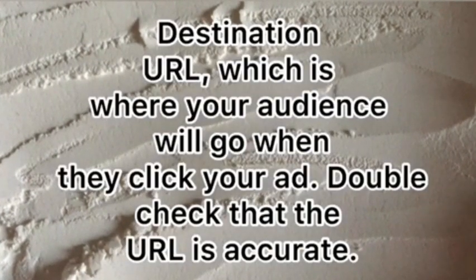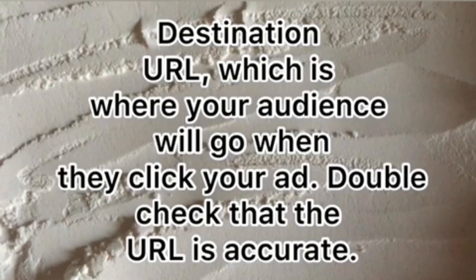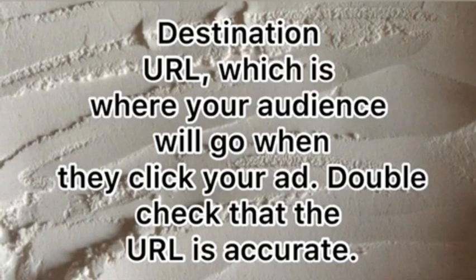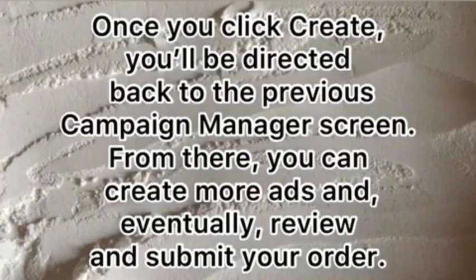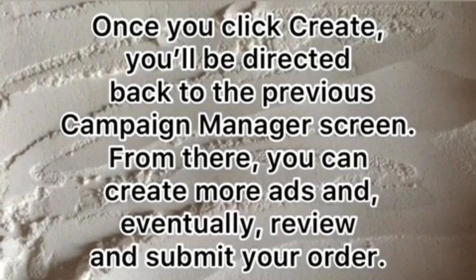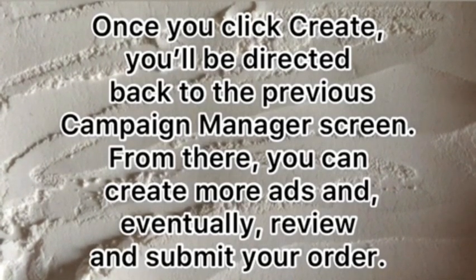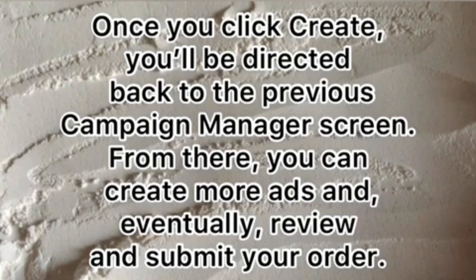Destination URL, which is where your audience will go when they click your ad. Double check that the URL is accurate. Once you click create, you will be directed back to the previous Campaign Manager screens. From there, you can create more ads and eventually review and submit your order.